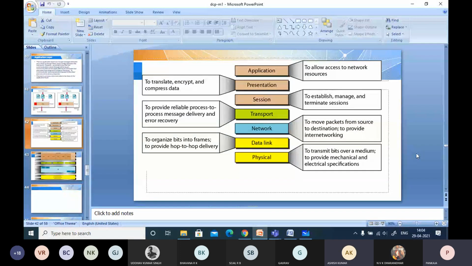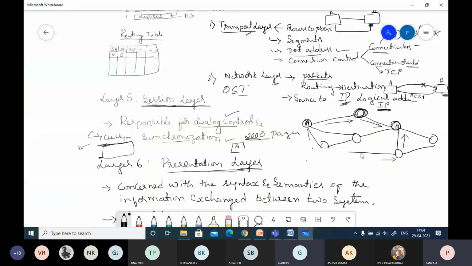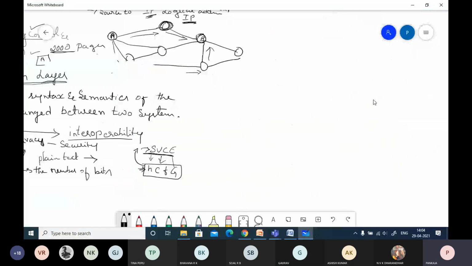In TCP/IP, around three layers are combined into one layer. How many layers are there in TCP/IP? The answer is that the TCP/IP protocol suite has 5 layers. These are the basic things you need to remember. The OSI model has 7 layers.